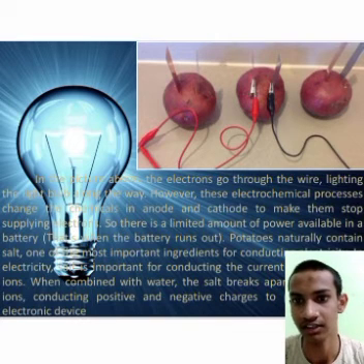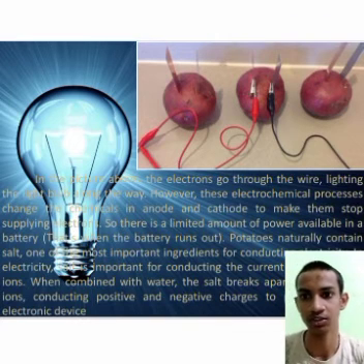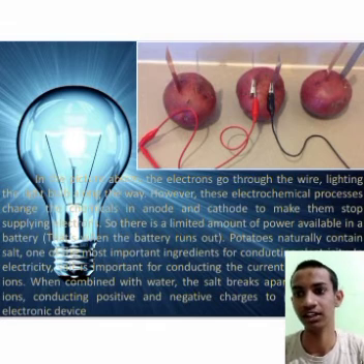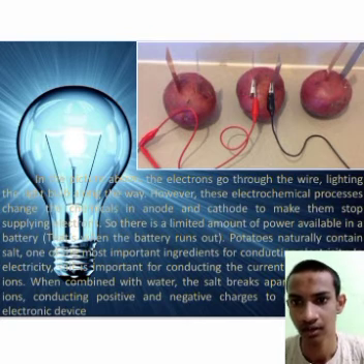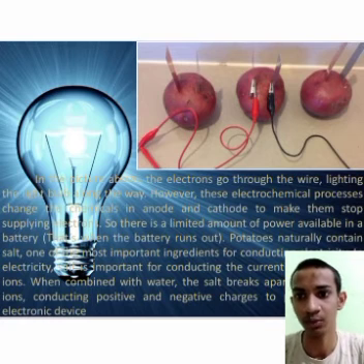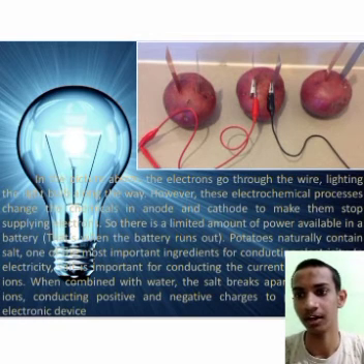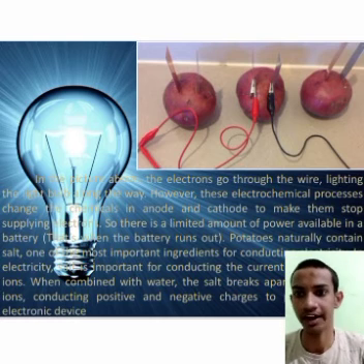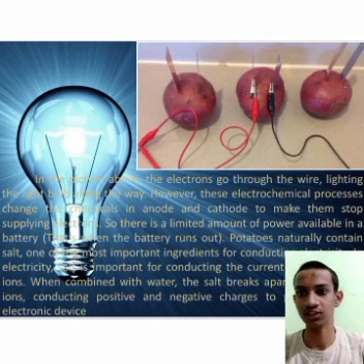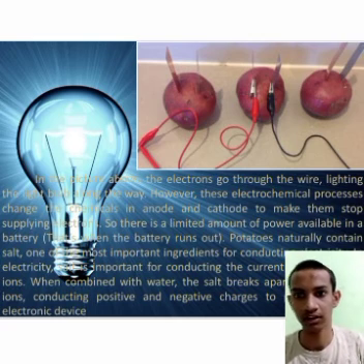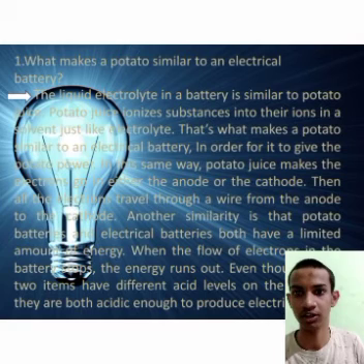Potatoes naturally contain salt, one of the most important ingredients for conducting electricity. In electricity, salt is important for conducting the current in the form of ions. When combined with water, the salt breaks apart into separate ions, conducting positive and negative charges to power a small electronic device. What makes a potato similar to a battery?